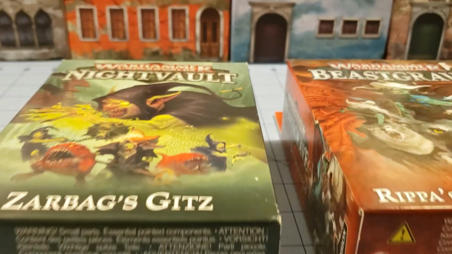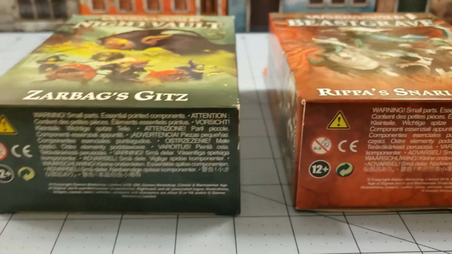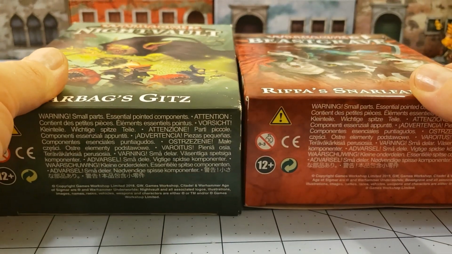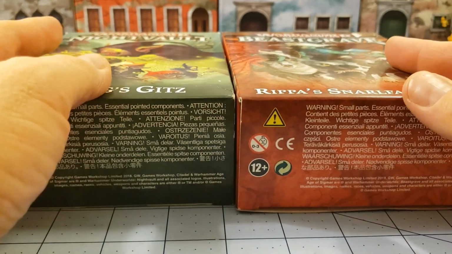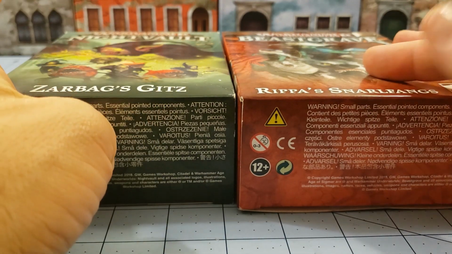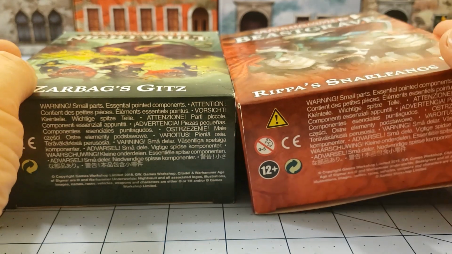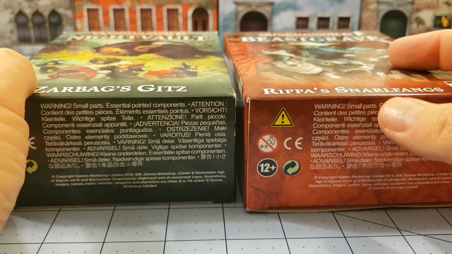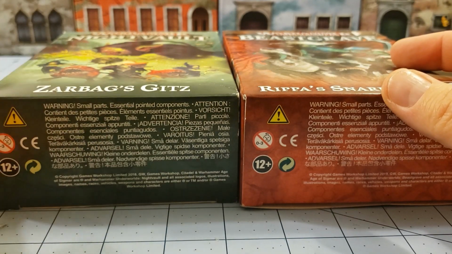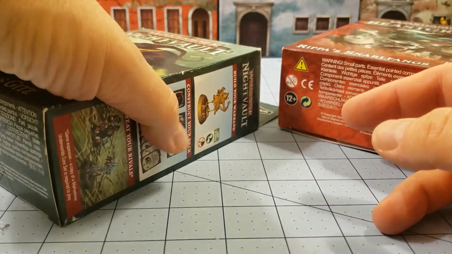Today we have Zarbag's Gitz and Rippa's Snarlfangs. So these are both Warhammer Underworlds warbands, and my son has decided he really wants to try it because he's really into deck building and really loves Magic and all of that entails, but has been willing to try some sort of dice chucking tabletop game, and he really took to the squigs. So I figure he's going to play the Gitz, I'll play the Snarlfangs, and we'll see how that goes.